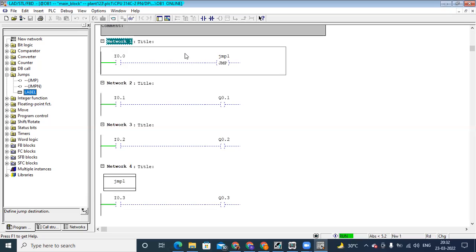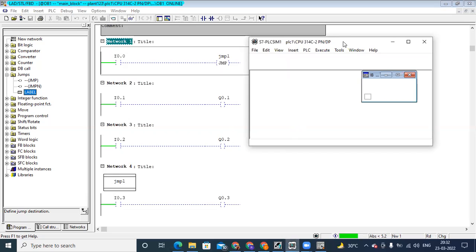Now you have to observe what is happening when I give the inputs.